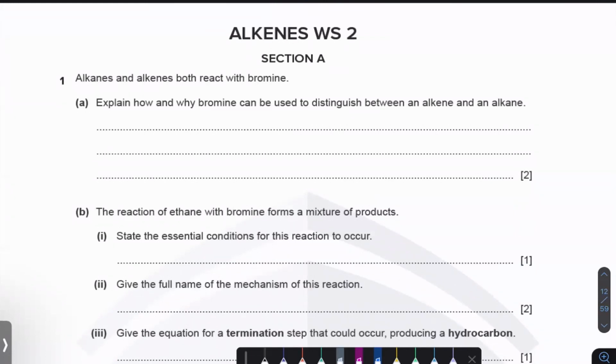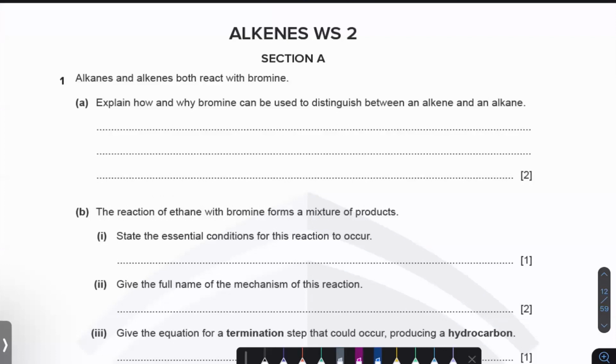Alkanes and alkenes both react with bromine. Now, there is a lot of difference in how they react, right? Alkanes, you know that they do free radical substitution, and alkenes can do free radical substitution if the condition is right. What do we need to give them to do free radical substitution? In what condition will free radical substitution happen? When chlorine will break down? When you have ultraviolet light, it will form chlorine radicals.